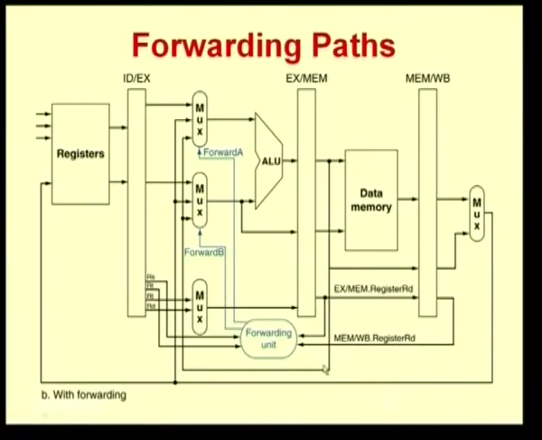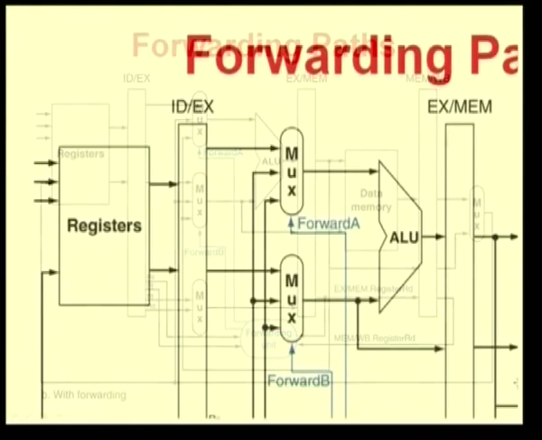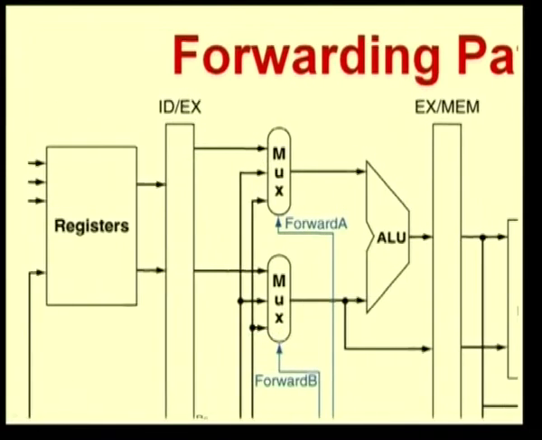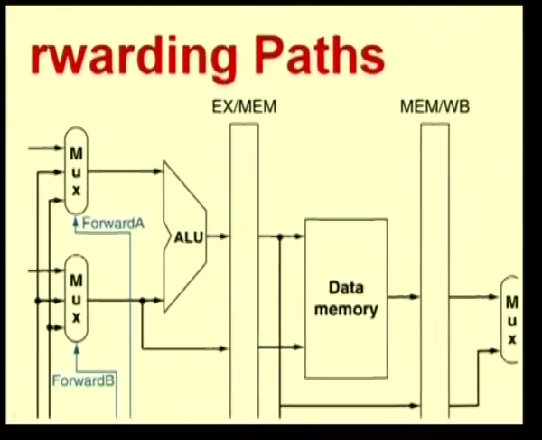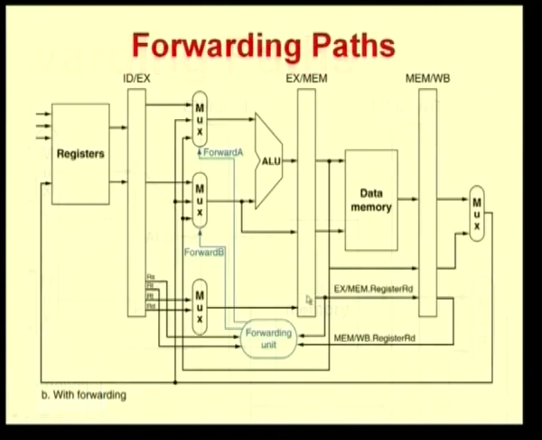Okay. So, remember, where are we forwarding from? There are two places from which we forward back to the ALU. Okay. One is from the ex/mem, this is our path over here, and then the other is the mem/write back path. Okay. This is one interstage register, this is another interstage register. So, from this interstage register, I will forward back here. Okay. See, there is something called a forwarding unit over here. So, I will forward here, or from the mem/write back stage, you will do the forwarding here.